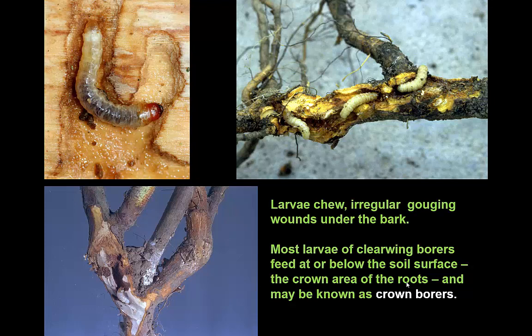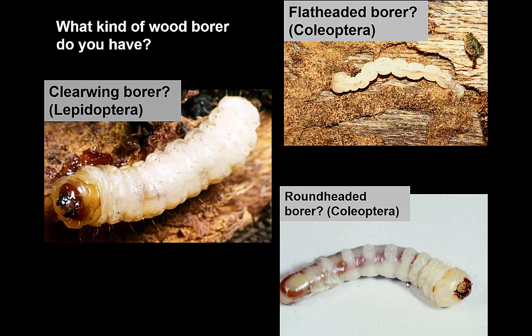The larvae of a clearwing borer make a pattern that is not easily definable because they feed on various tissues on the outside of the cambium, gouging it, and then sometimes tunneling in. Many of them confine their feeding to parts of the plant at or even below the root zone. Many clearwing borer larvae are called crown borers because they develop at the soil crown area or below. Others feed a little higher up, but these tend to all attack low on the plant. Lilac ash borer, for example, pretty much limits its attacks to about the first scaffold limbs.